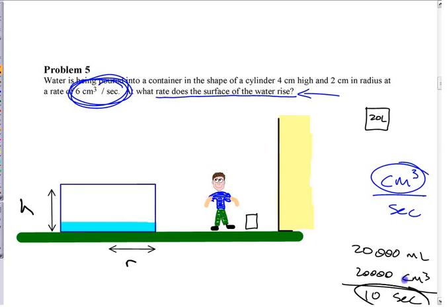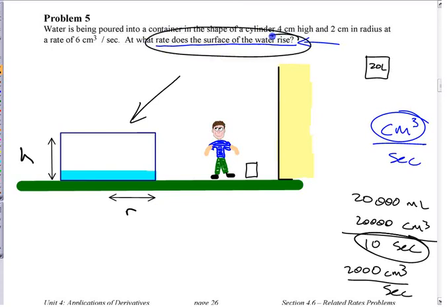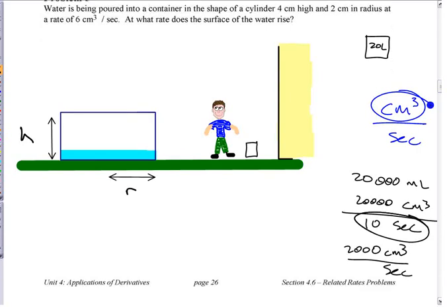So anyways, you do that, and you don't necessarily need calculus for this because if it's pouring in at a constant rate, then the water's going up at a constant rate. All you need to do is work out the whole volume and figure out how many of those buckets it would take to fill it up. But you can write a formula for this pretty easily, and you can use calculus to do that.